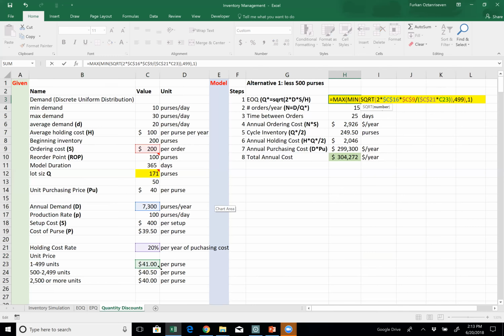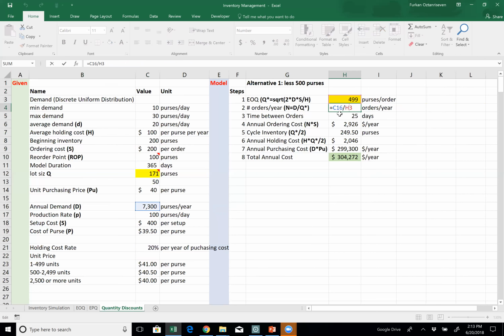C23 doesn't really need to be locked, because this value is going to go down. So I will keep this one and change it once I copy and paste this formula. And again, the upper bound and lower bound should change too. I did not reference them, so I need to make a manual change there as well. So these three things have to change when I copy this formula.